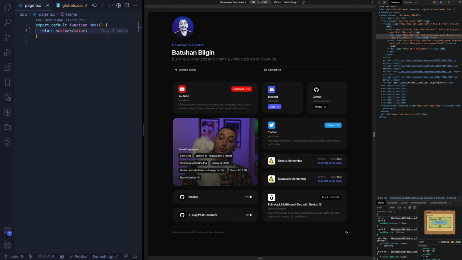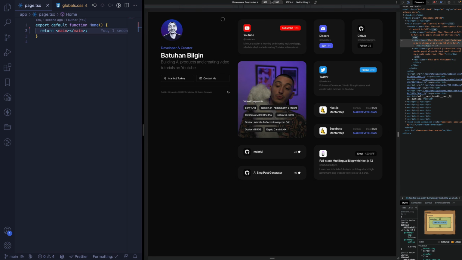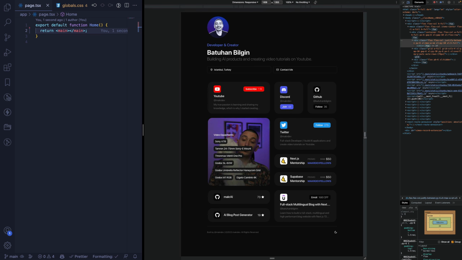Okay, cool. As you can see, first of all, we have this two column, right? This one and this one, left part, right part. And also we have our footer here. But when we go mobile version, the footer is here, right?